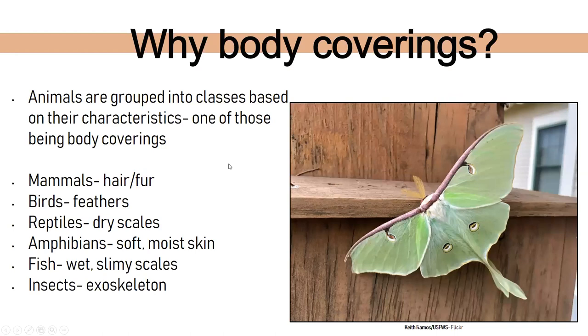When you look at an animal, one of the main things you learn from the very start of school is that they have different body coverings — characteristics that completely set them apart. How do you tell if an animal is a mammal? They have hair or fur. How do you know if something is a bird? They have feathers. All those different animals have something that makes that group very special and helps us identify them. For instance, this is a luna moth — if I find it on a fence post, I can use its body covering to identify it.